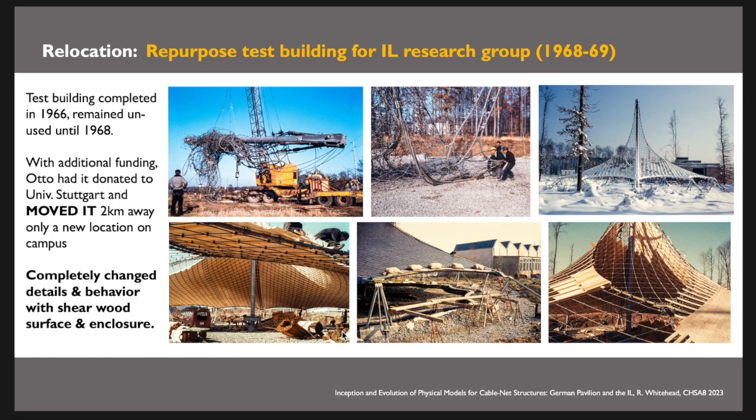This is where it also gets interesting, because then they took this structure that was, I should mention, about 2 kilometers away where they had first constructed it. They knew that was only a short-term solution. So they deconstructed it, which also proved a major point for Otto, ideologically, that tents could be deployed, redeployed, and adapted. So with additional funding, they had it taken apart. They moved it to their new location on the Stuttgart campus.